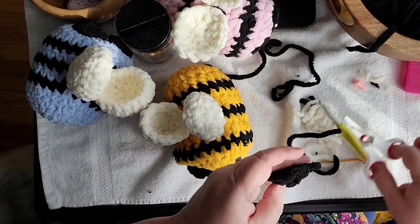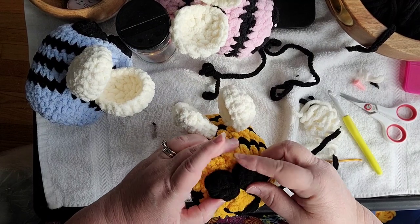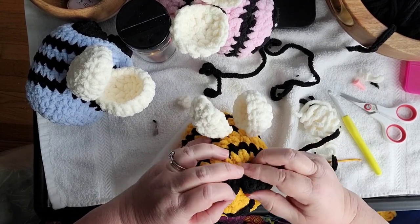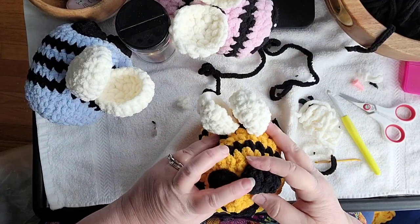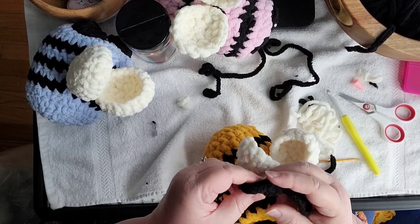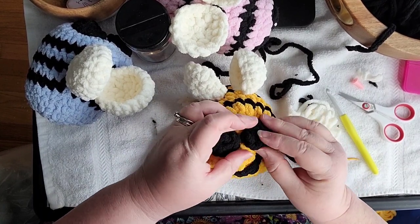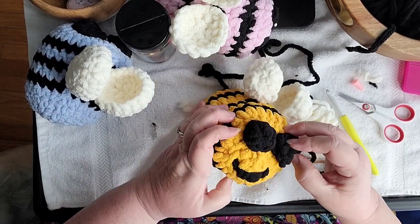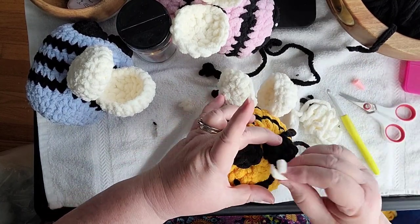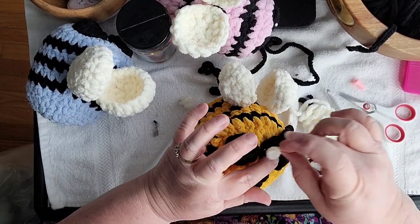So I crocheted over this, so I'm just going to cut it off. And if you can see, this eye is going to go right up here next to this eye. And it'll look like this. Okay? And don't forget, I need to tighten this up. Oh, I can't tighten it because I cut it off. I was a little distracted because of my dog. Once this is sewn on, it will look perfectly fine. So there, that's how you do it. I would sew this other eye on. And then don't forget to put a stitch of white somewhere on your eye. Put it on both eyes.